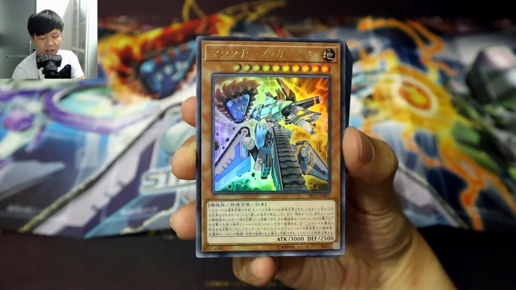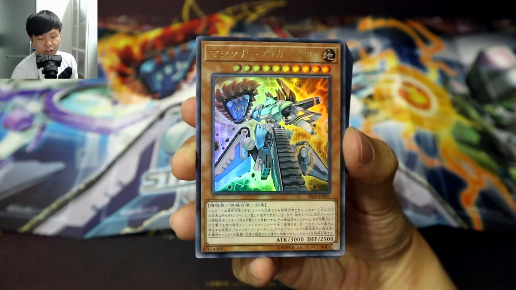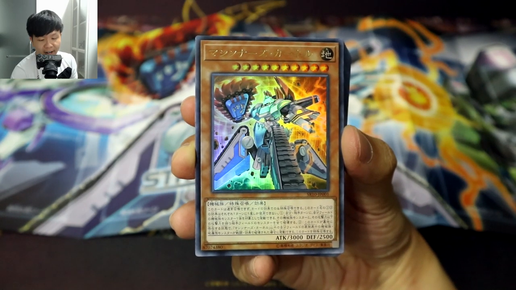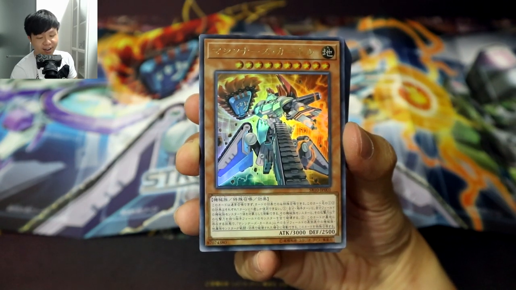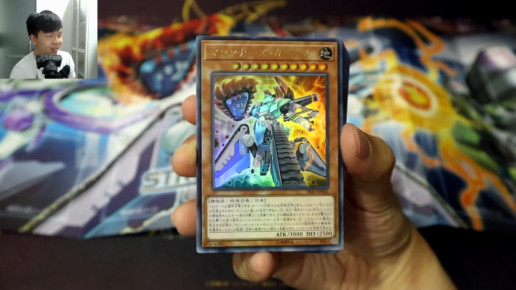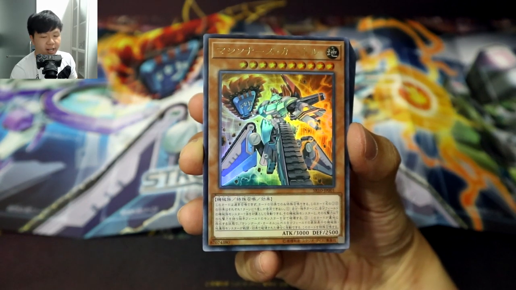Second effect, while this card is in the graveyard, if a face-up Earth attribute machine type monster on your field other than Machina's Colonel is destroyed by battle or card effect, you can special summon this card. Well, this is nothing to be surprised about, because this is kind of like a recurring trend in the Structure Deck R series so far.